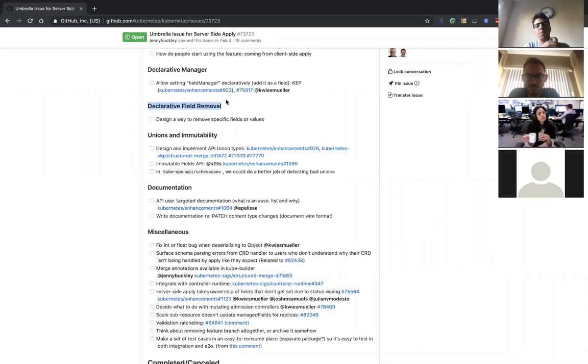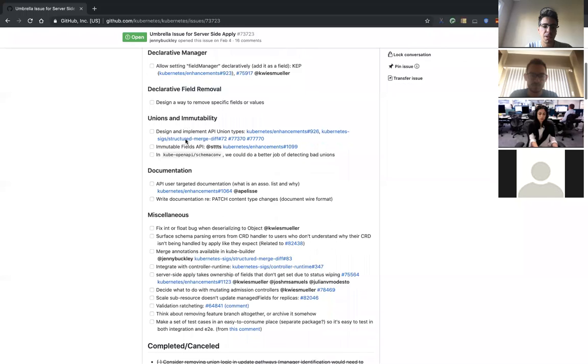So we're trying to come up with some sort of syntax. And that would help people writing controllers too, because when they want to change a list, they don't have a good way to do a change in list. You have to use SMP, and SMP is very broken. So we're trying to get rid of that and have the apply patch be more useful for people in general. Daniel has a few ideas about that, we need to meet.